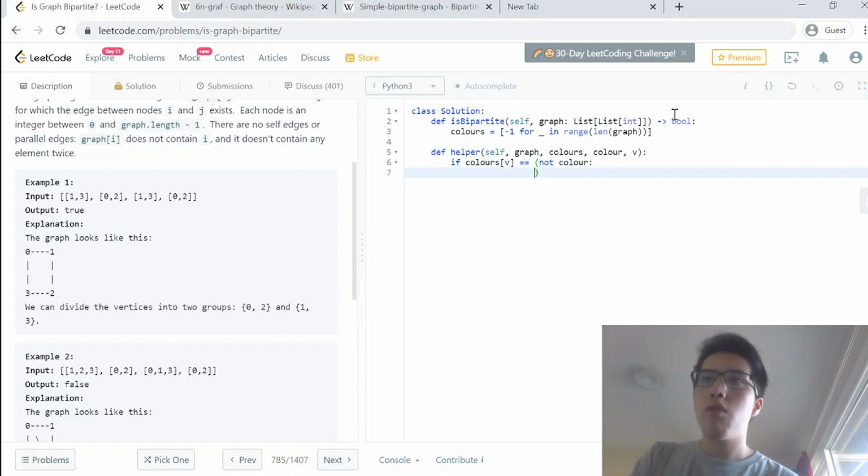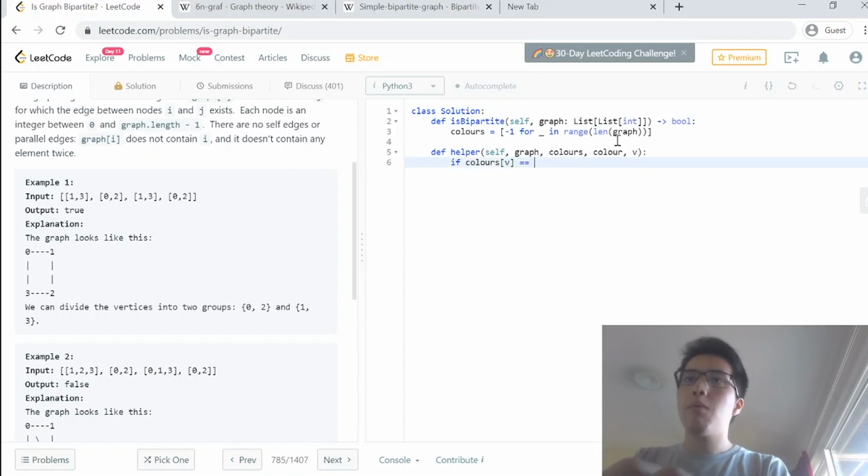The reason is there's actually 3 possibilities. It could be -1, meaning we haven't tried it yet. It could be the color it's supposed to be, or it could be the color it isn't supposed to be. So if it's not color, then I'm just going to return false.